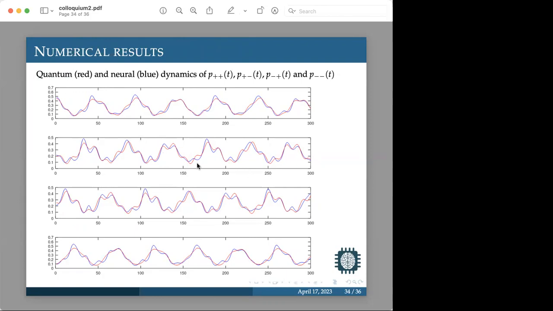And if it's true, then you say, well, they're just 2 languages. You can talk in quantum language, and that's one way of describing evolution. The other one is a neural language, and it's another way of describing evolution. Of course, the 2 are not identical, and you see the blue and red lines are not completely coinciding. That's what I was saying. You do not produce exact quantumness; you just produce approximate quantumness.